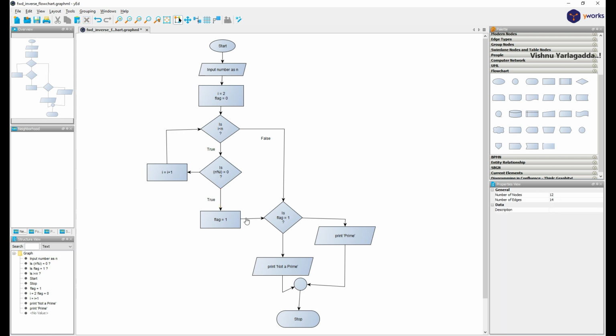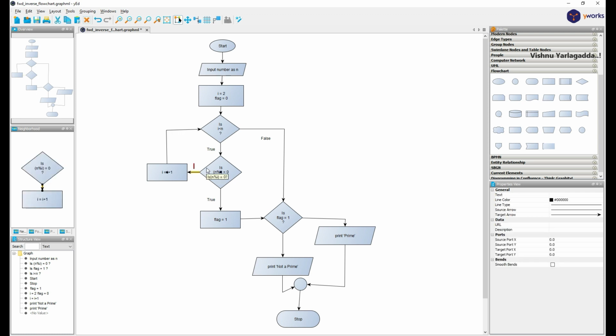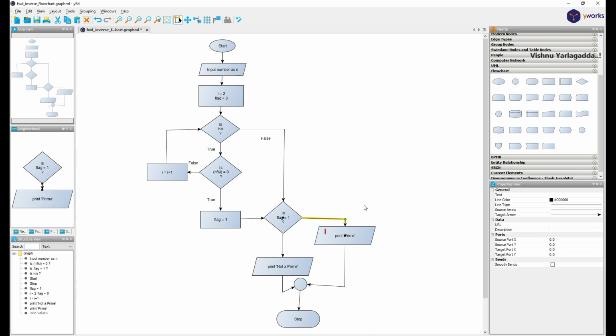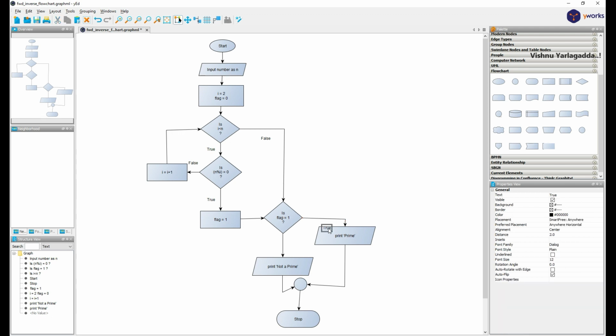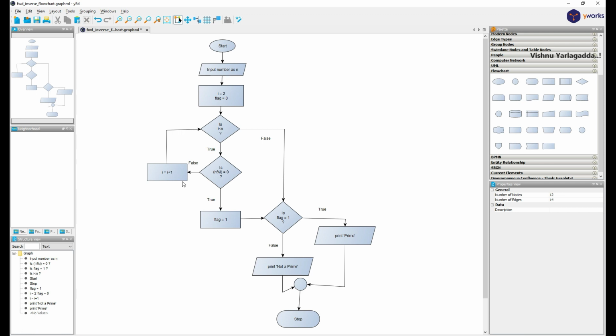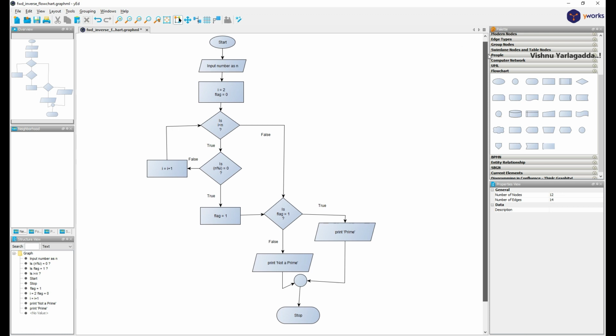This one is false. So this one prime is true, and this one is false. So this is the flowchart of checking whether the given number is prime or not.